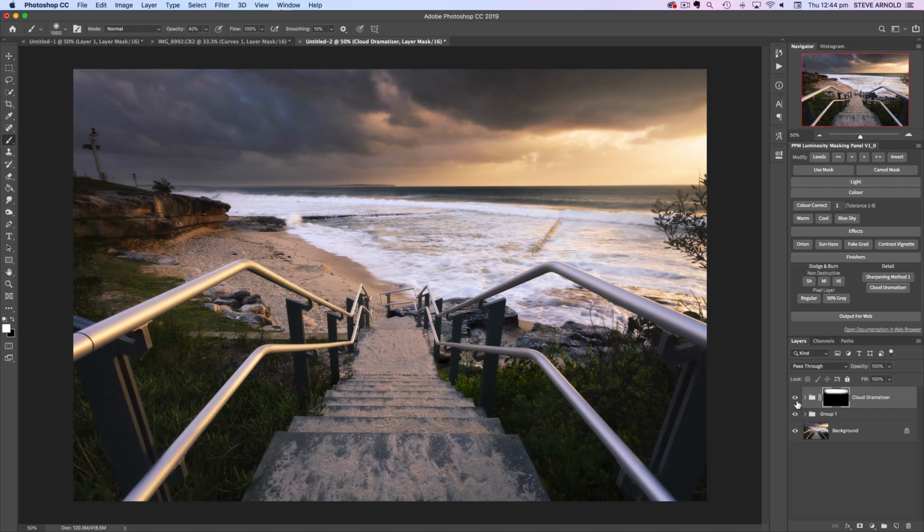And just an extra tip here, if you want to make this effect even stronger, as a quick shortcut, once you've masked it into the image, you can just drag this whole group down onto the new layer icon, and it'll basically double up. Now we've got two identical layers, and that's probably a bit too strong. So if I wanted to, I can pull back the opacity on one of these to blend it in a bit more. And there we go. That is the technique in a nutshell.